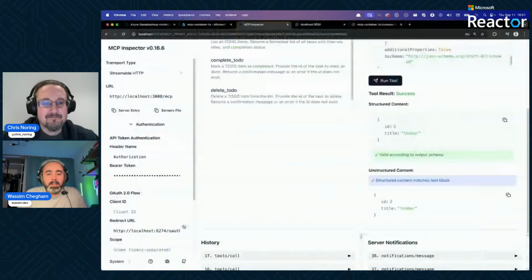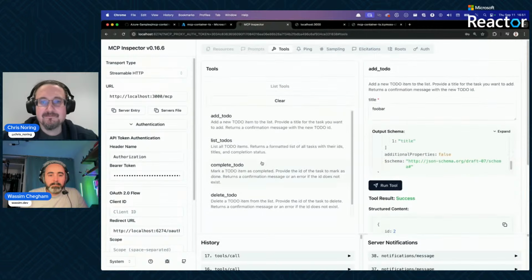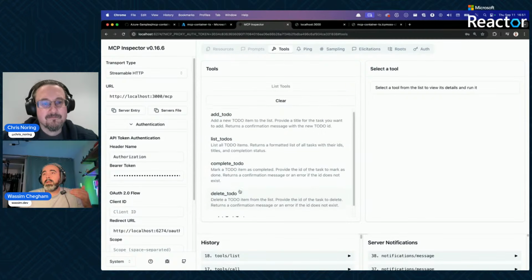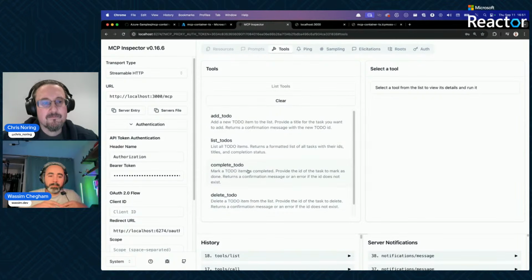Now if I go back to my inspector application, I'm authenticated with the server using the admin token that I just showed you, which is obfuscated here, obviously. Because I'm an admin, when I request the list of tools, I get all the tools, even the delete one, and the tools that change the data. I'm not going to demo them for you because we already showed you that earlier.